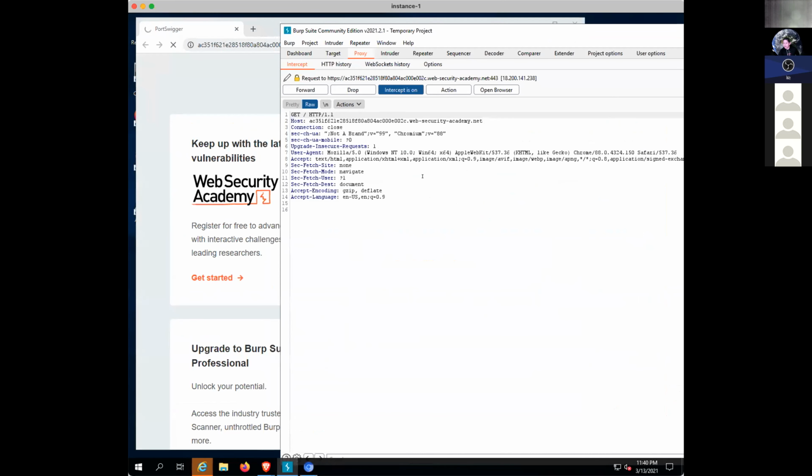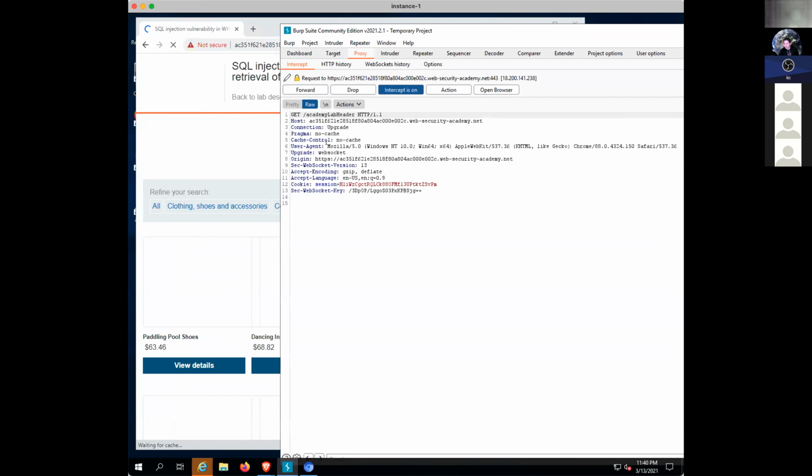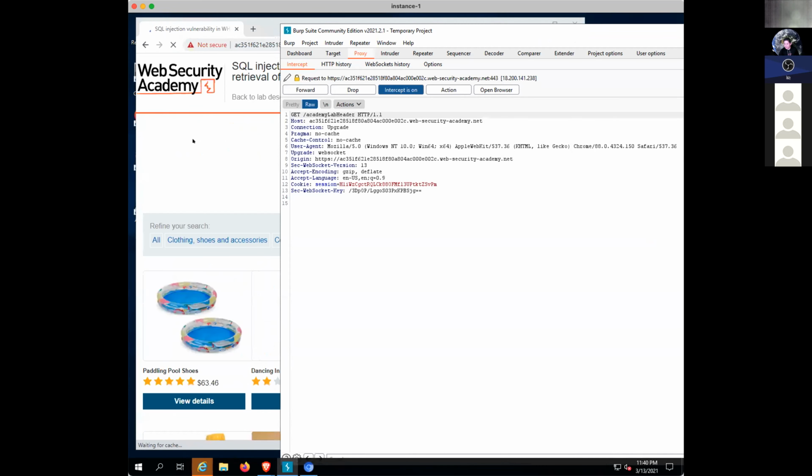So you see Burp is intercepting the communication of this browser. And in order for me to forward item by item, I need to click on forward, and then something will happen over here. So you can see everything that's coming in and out of the browser so that you can manipulate it as needed in order to get what you want.